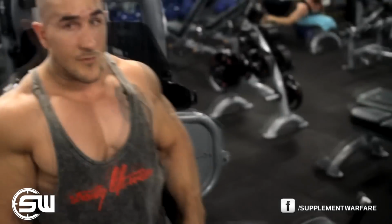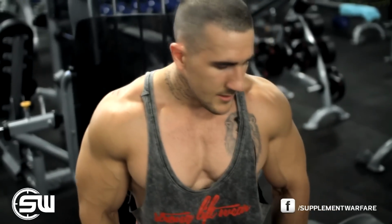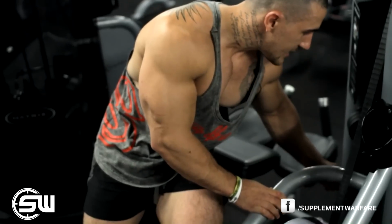Now something you may not have seen before. I'm going to do a variation that's going to hit the upper quad. It brings out a little bit of the detail right at the top of the quad near the hip flexors. Really tricky area to kind of target with really any machine at all. So here we go. Pop it on a lighter weight on the machine.